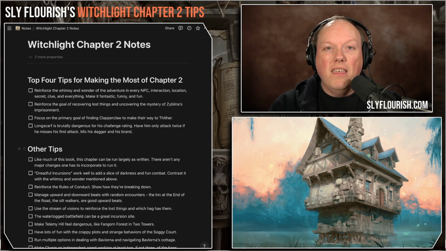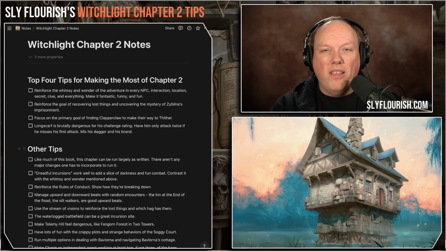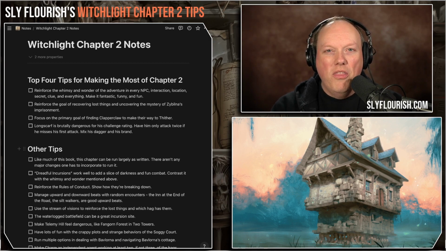If he misses his first attack, maybe he whirls around and hits again with another attack, right? Or maybe he uses his dagger against another opponent. But just because an NPC has multi-attack doesn't mean they have to multi-attack every time. We don't have to optimize the monster constantly. Instead, he could be having fun, dancing around, poking them with a dagger, then maybe a dangerous one if there's somebody that's hitting him. Think about the motivation of Agdon Longscarf, which is enjoying himself, far more than beating the hell out of the characters, right?